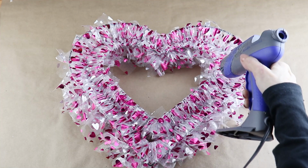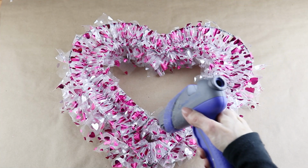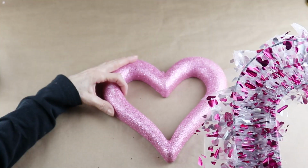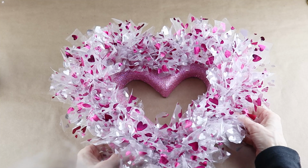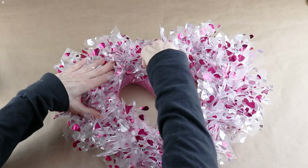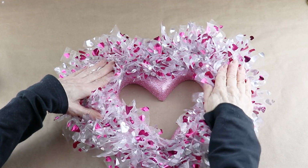Quickly, before the glue cooled, I placed down my sparkly heart and centered the wreath on the top. When I was done, I pressed down on it for about a minute or so, giving the hot glue a chance to set up.